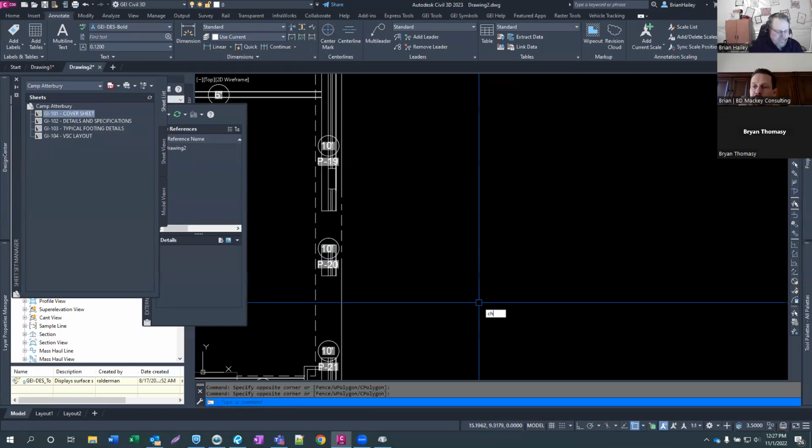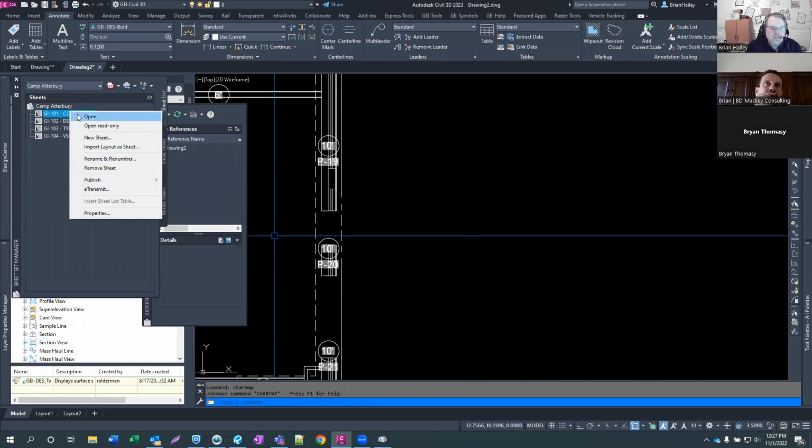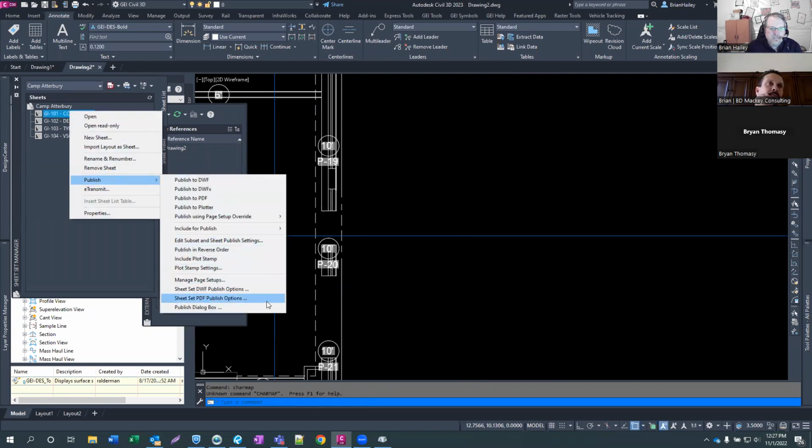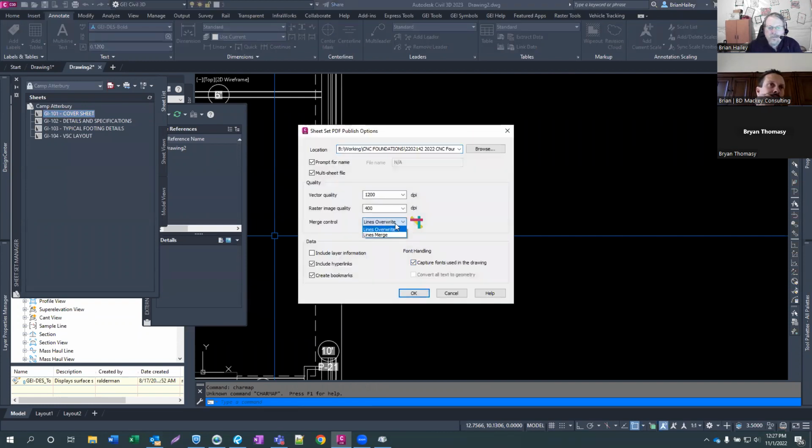So the last question we have, with our last 3 minutes, is: is there a way for AutoCAD PDFs to print as line merge instead of hiding line color on top of the other line? I think that was just in... So when you're creating the PDF, yes. Yep, absolutely. If you go into your PDF publish dialog box, there is an option in here for line control. So lines overwrite or lines merge. Once it's in a PDF, it's just a PDF. I don't think there's any way to change it after it's already a PDF.